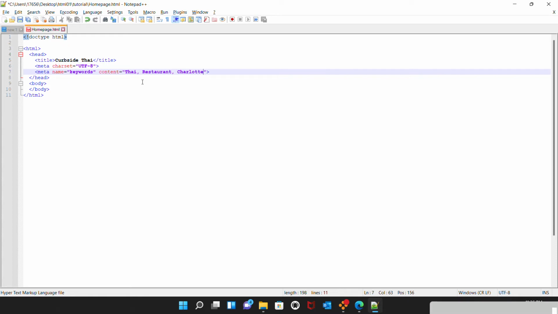These are the keywords for search engines, and this is a one-sided tag, and we have to add a slash at the end of the tag.